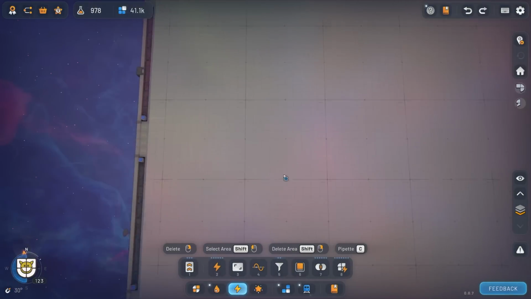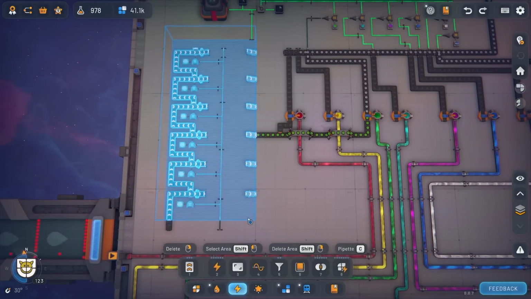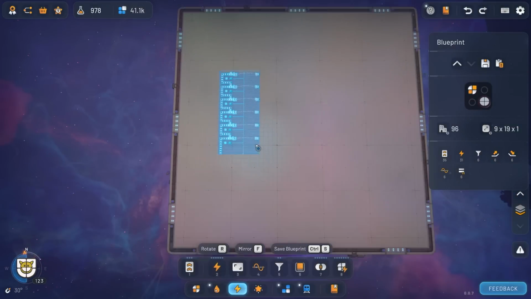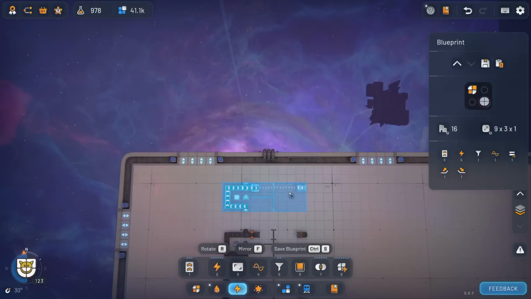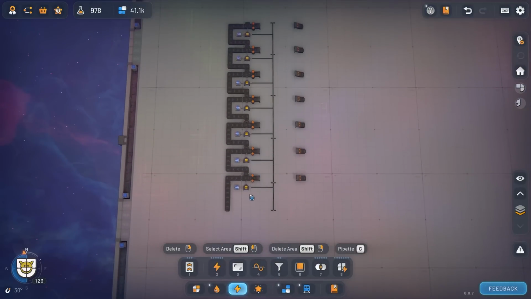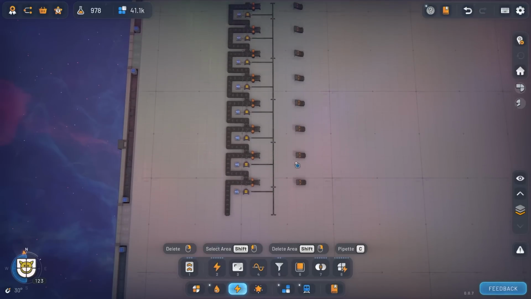Alright. No, wait, that's not the whole thing. That's alright. That's the whole thing. Is this like one module of this thing? Oh lord. I'm not liking how big this is getting. I'm probably doing this in the most inefficient way possible. 1, 2, 3, 4, 5, 6, 7, and one more. That is 1 unit, right?